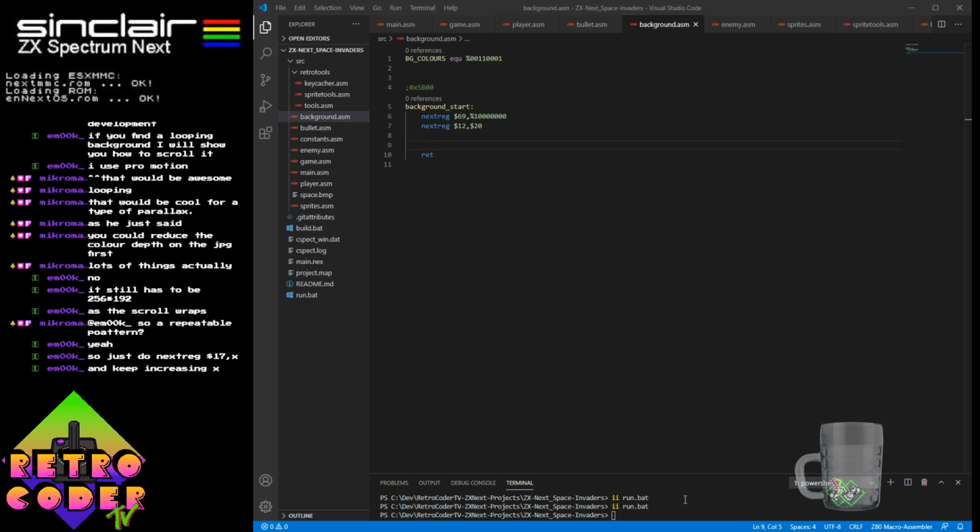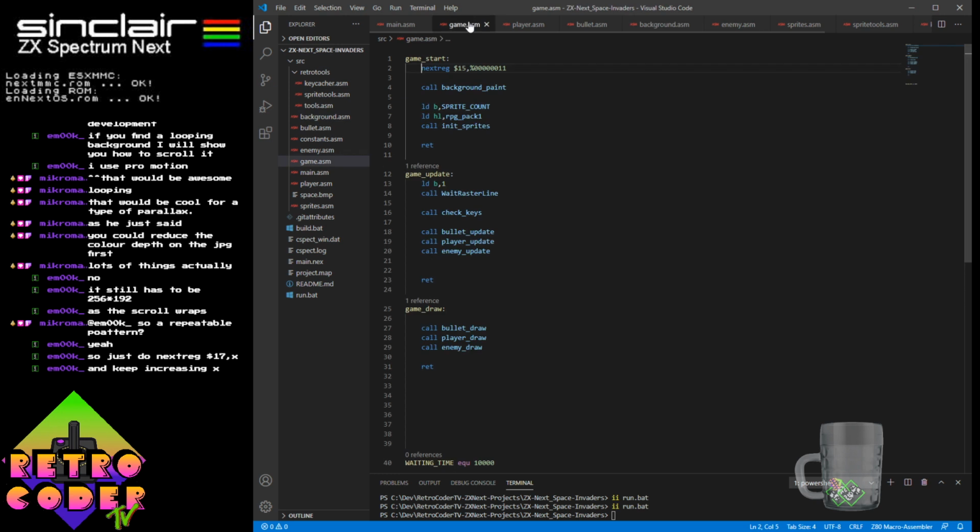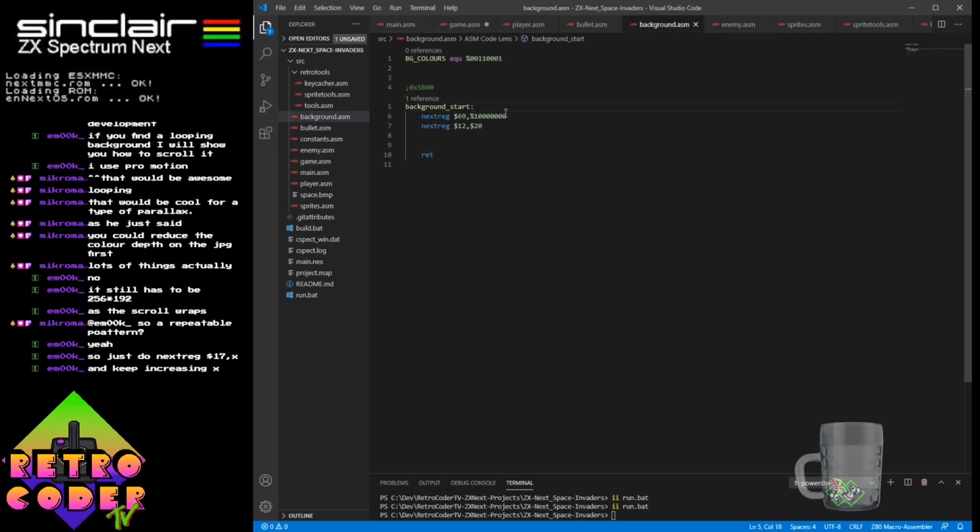I'm just going to let it error and find out where it is. Game line 4. God, I forgot what that's doing. Oh, that opens up the borders.